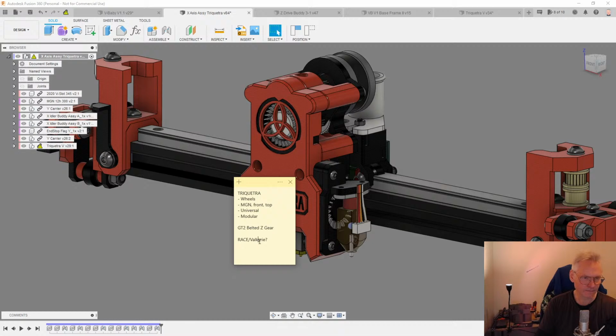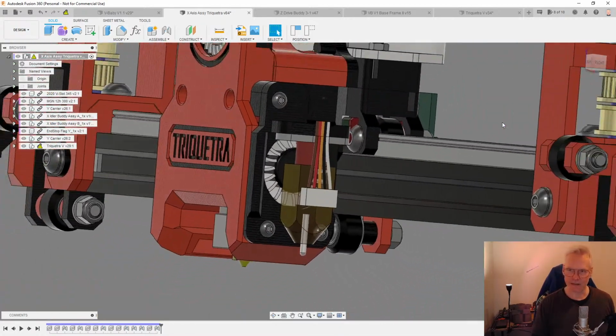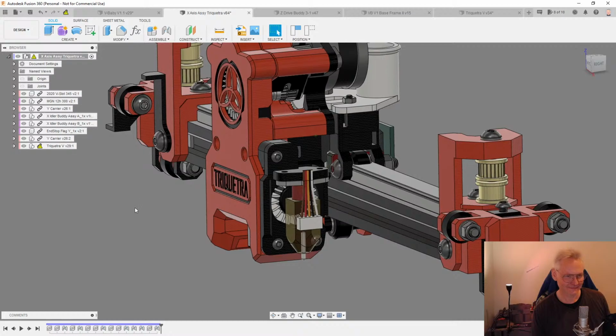I'm just gonna read. No wheels with the MGN, no. So the MGN is to replace the wheels. Yes, of course. I'm not able to use the wheels and MGN together, or it's possible, but yeah, that would be weird, I think.